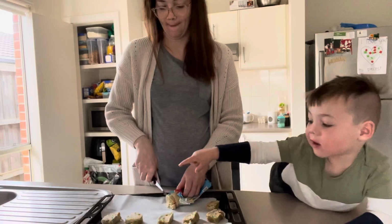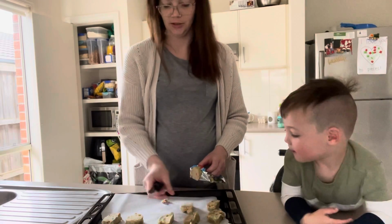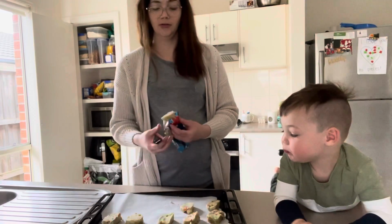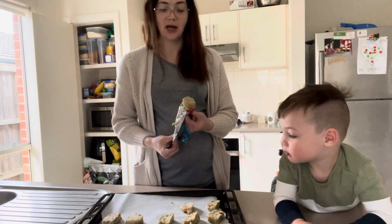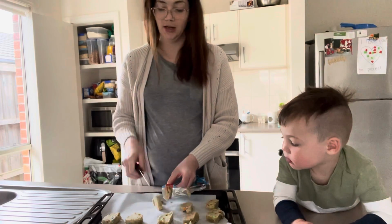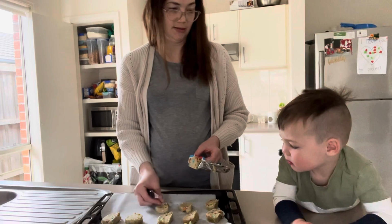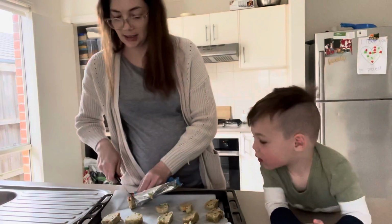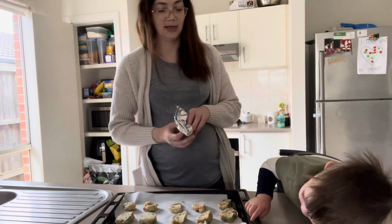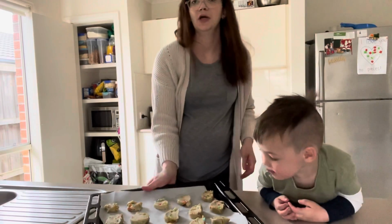Why are we doing like that? This is just the way Mummy's done it. It's like a big snake. They're kind of a bit smooshed because I don't know if Mummy's cutting this right, but we'll see how it goes. Bit of a learning curve for both of us, hey? It's squish. Yeah. Now we put it in the oven for 10 minutes. Yeah, you do it. All right, come on. Let's put it in the oven.